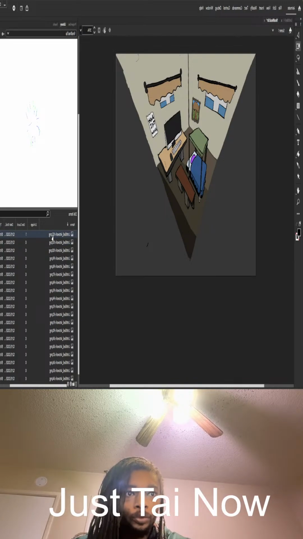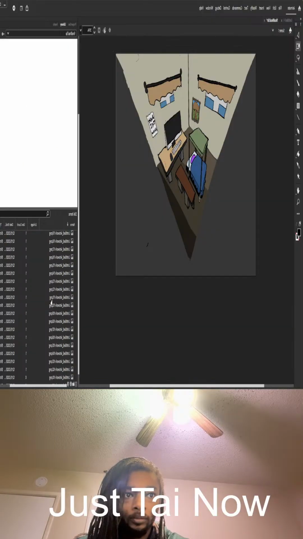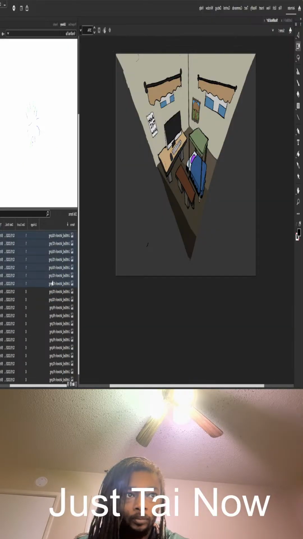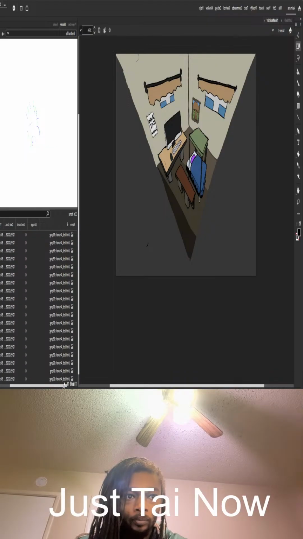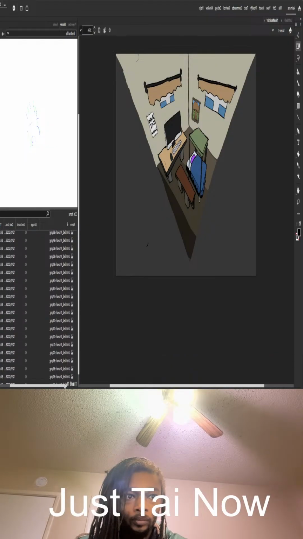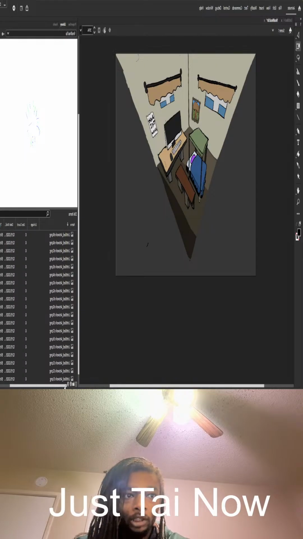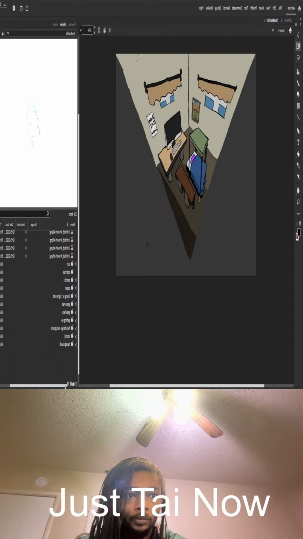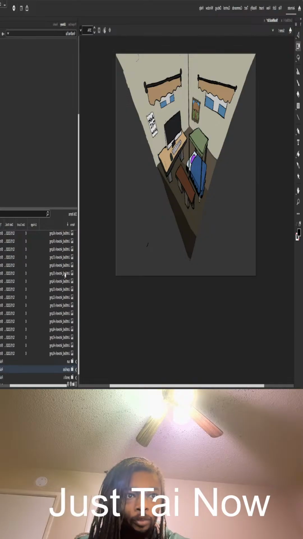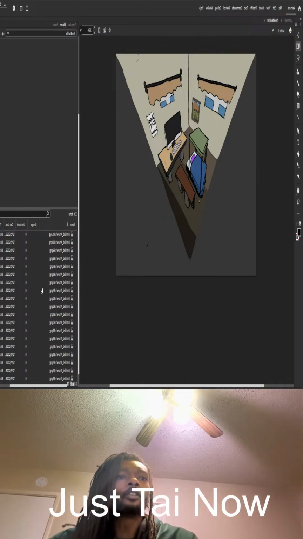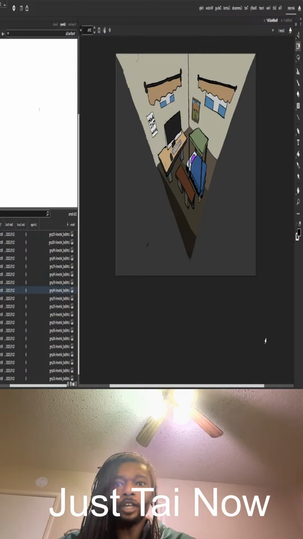I'm gonna get confused. Oh yeah, we're almost done. Almost done. Sparkles. Alright. Now let's add the gray dots.